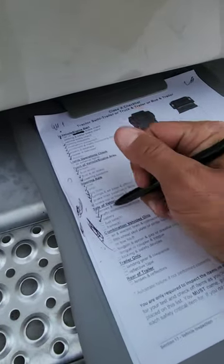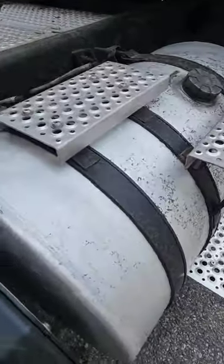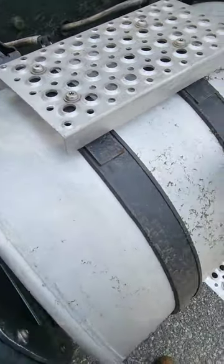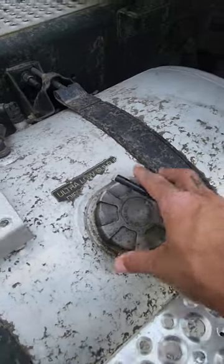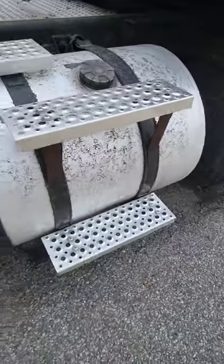Battery done. Fuel tank. The fuel tank is right here. I'll check the metal straps, make sure they are present with the rubber backing. That's to prevent damage to the tank. The straps are secured with their hardware to the frame. I'll check the cap, make sure the rubber seal is present inside and the chain is present. I'll check the tank for any damage, make sure it's not leaking.